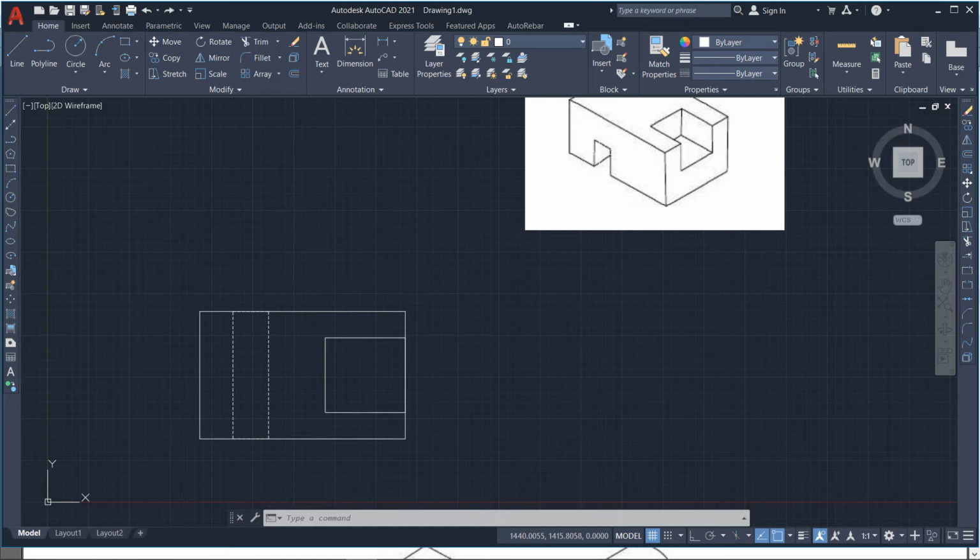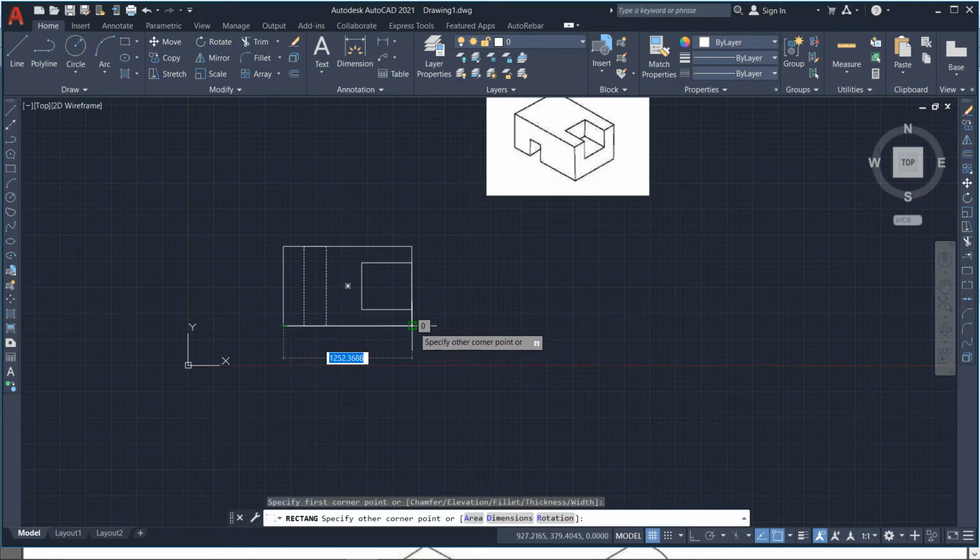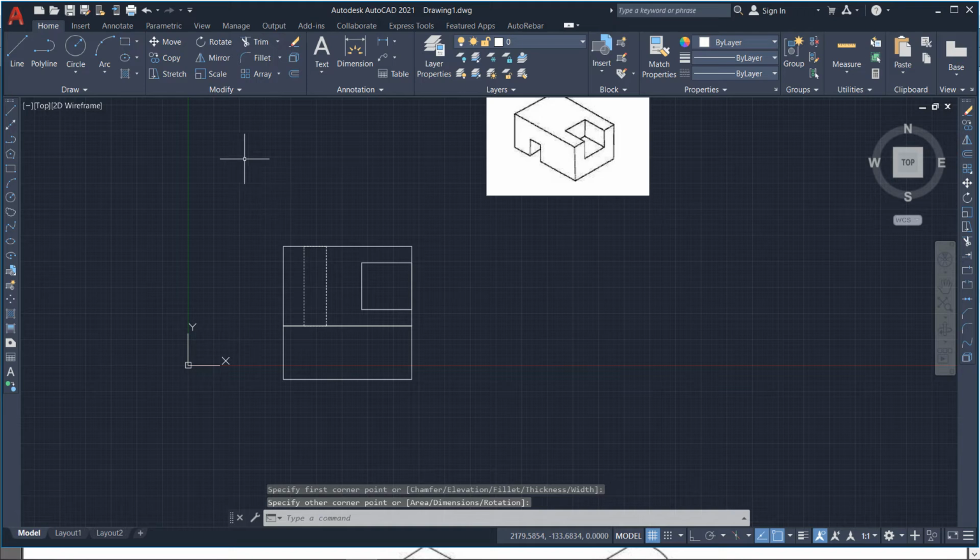I will draw this front view. For that I will again go to the rectangular form. This is not on scale. This scale I will show in the next example.